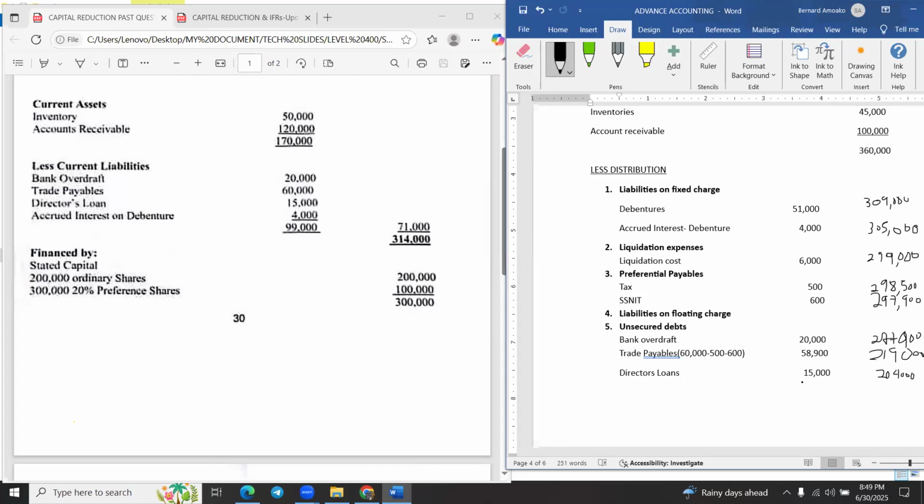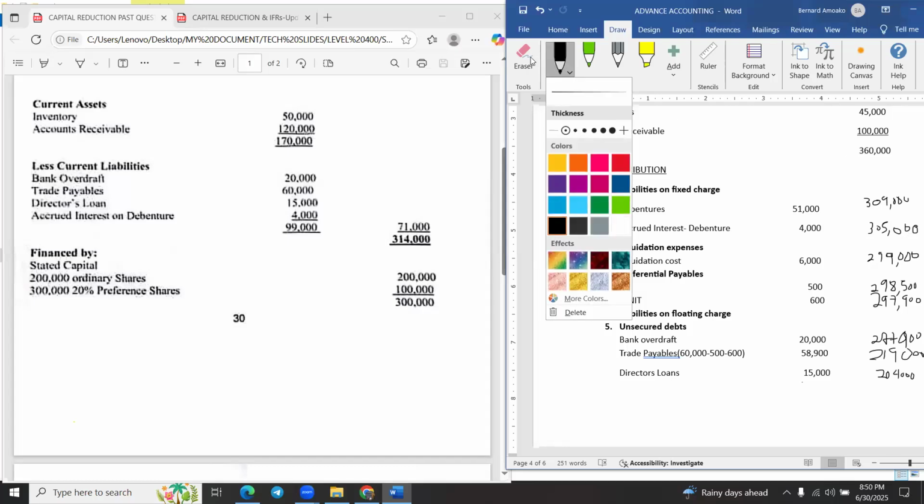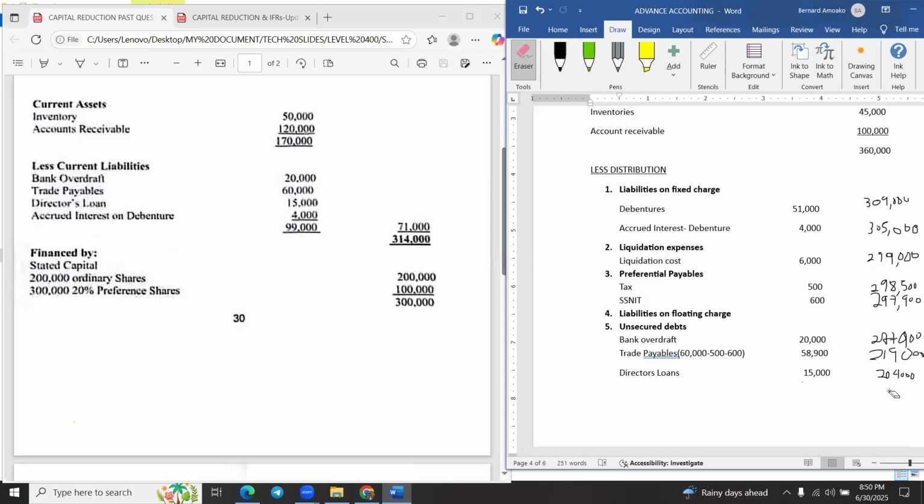Yes. Once we get to this stage, we sum everything here up. Before we treat stage 6 and stage 7, everything we've done for stage 1 to 5 must be summed up, and then we cross-check and know the difference. So we should have 204,000 to spend. Let us see if it is true that we have 204,000 to spend on the preference shareholders and the other people.